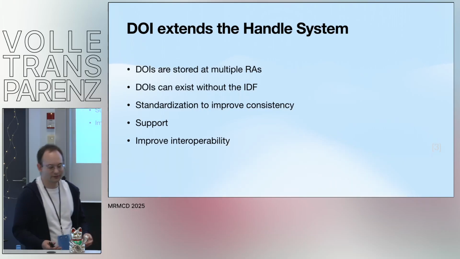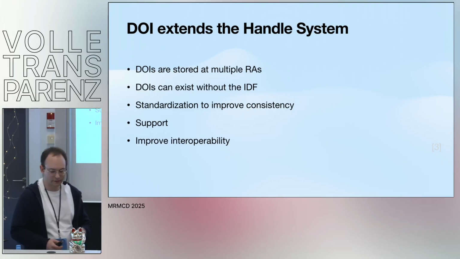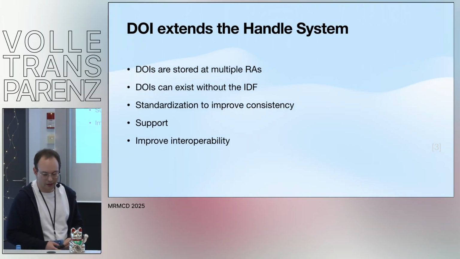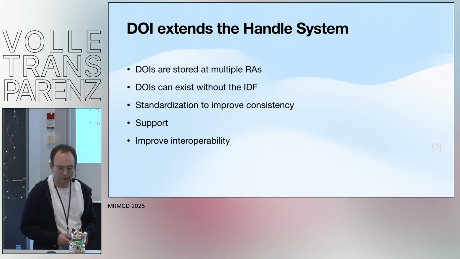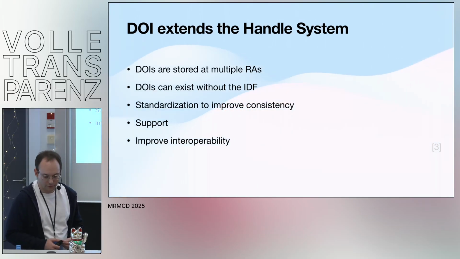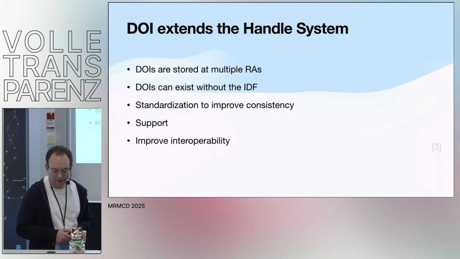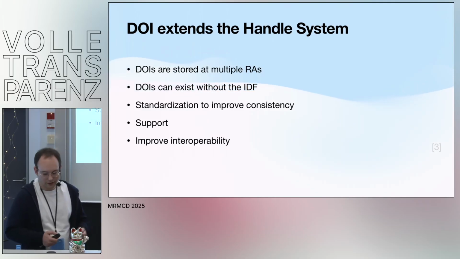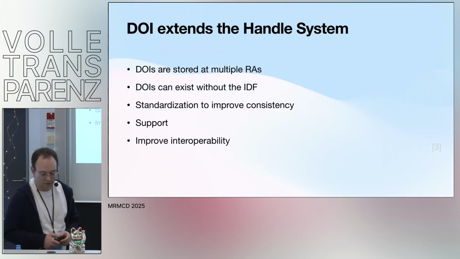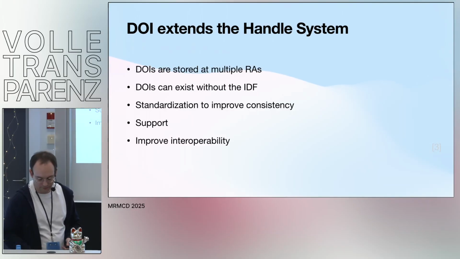When you sign up to be an assigner, you have to make arrangements with multiple registration authorities, so in case one fails, you have a backup, and also the whole system can work with the IDF failing. It's not required for it to work. They do some standardization to improve the consistency of the metadata. The DOI Foundation also provides support, and they also standardize to improve interoperability.